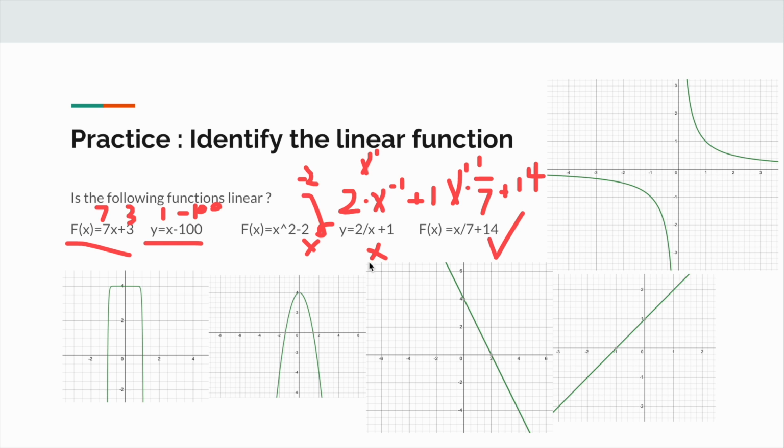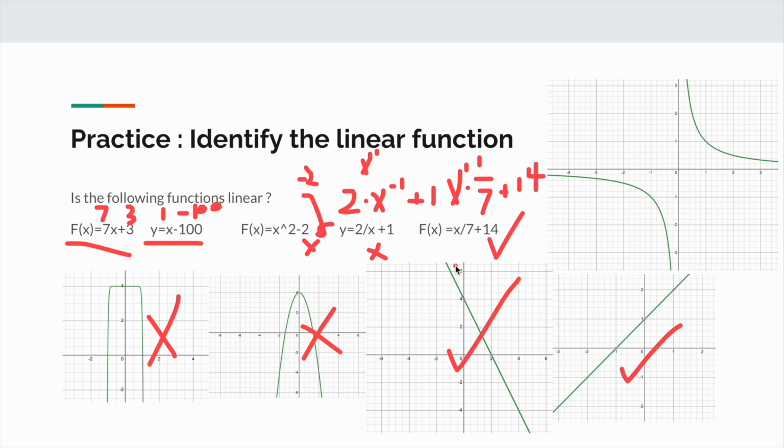Yeah, so for the below, there are also 5 graphs. You can check which ones are linear functions. The first one is not a parabola, but also not a line, as a linear function should be a line as presented on the graphs. So it's not. The second one is also not, as it's a parabola. But the third one is actually a line, as it has a constant changing rate throughout the whole domain. And the fourth one is also a line, so it's a linear function.